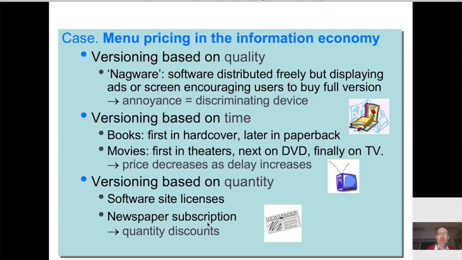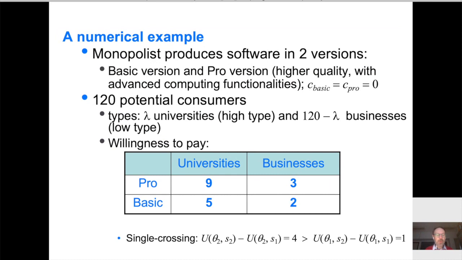Okay, and this is typically the case with a subscription. If you buy a newspaper and you subscribe for a whole year, the price per newspaper per day is much lower than if you go to the bookshop and buy your newspaper directly there, or your magazine. Right. So let's go to an example.